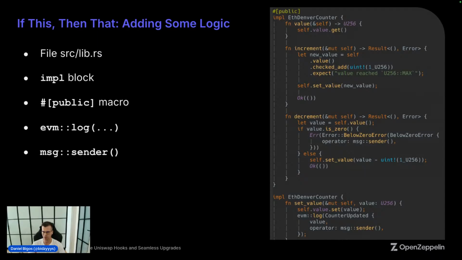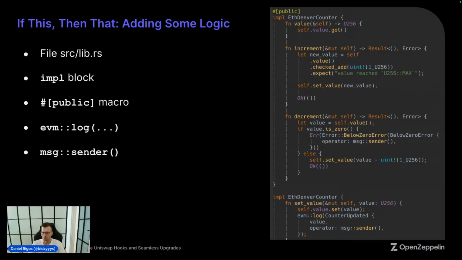On the screenshot, you can see two implementation blocks, but only functions from the public implementation block are smart contract functions. So the smart contract will have the value function, increment function, and decrement function, but the set value function will not be available.